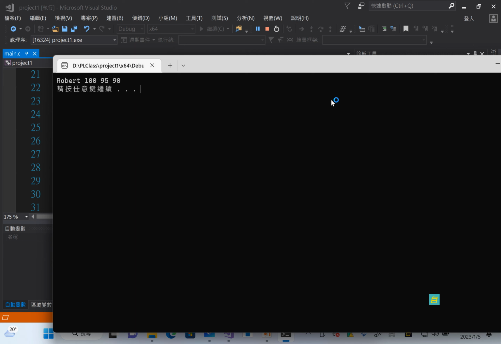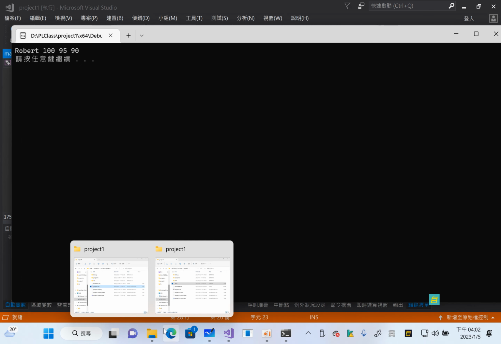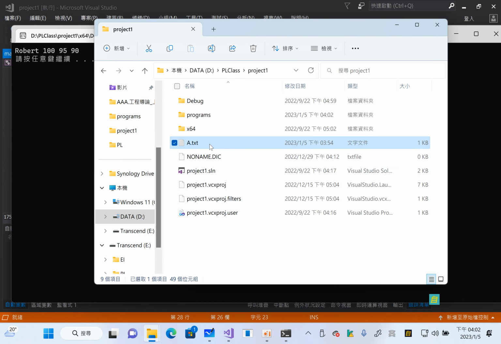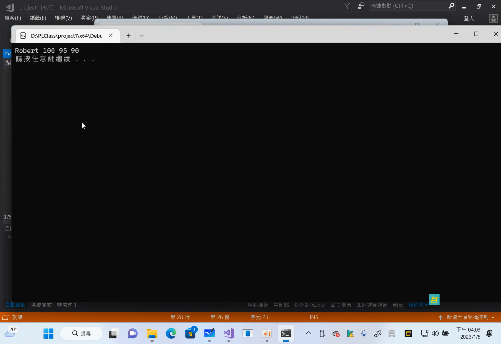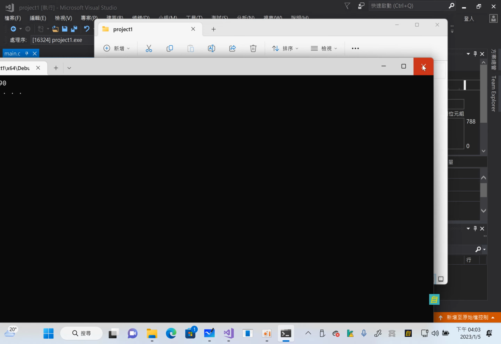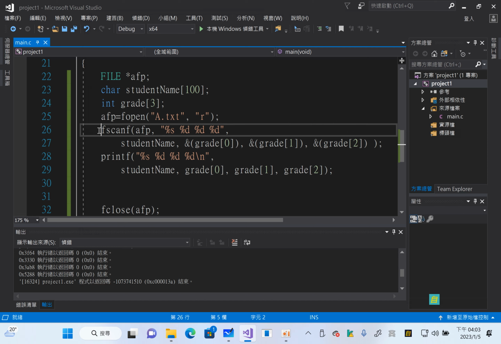Now what I'm going to demonstrate here is we only got 1 line of the a.txt. We only got 1 line because we only got the information on the first line, because we only execute fscanf 1 time only. We only execute this statement 1 time.